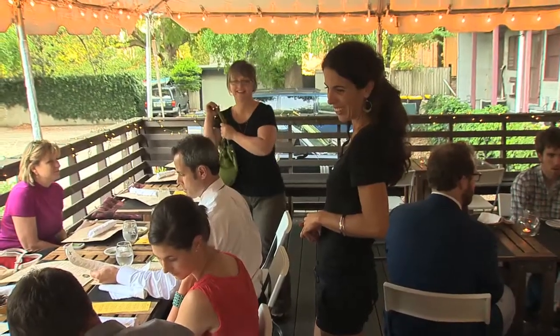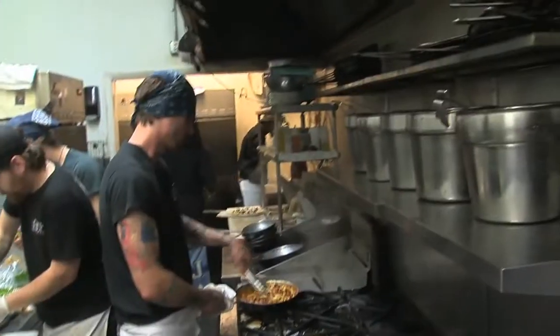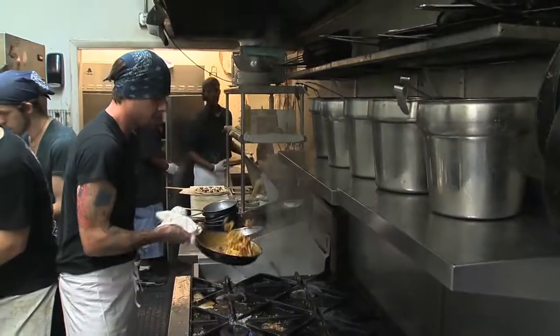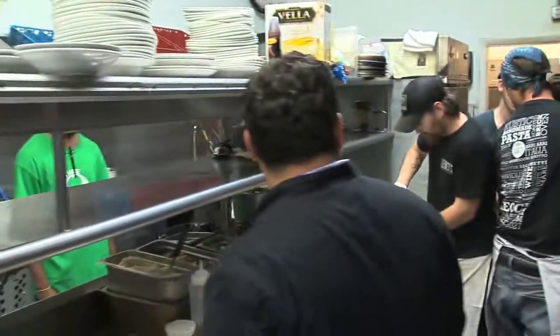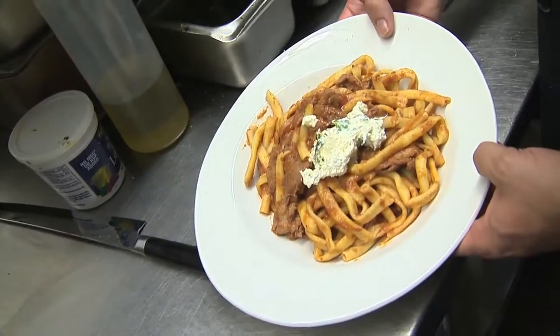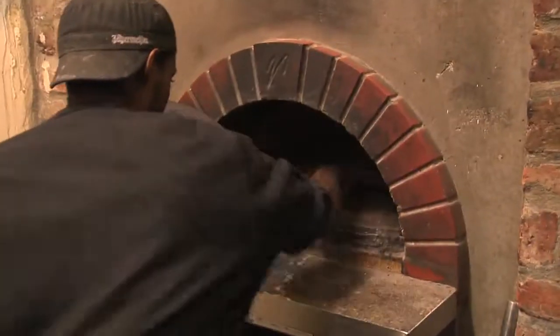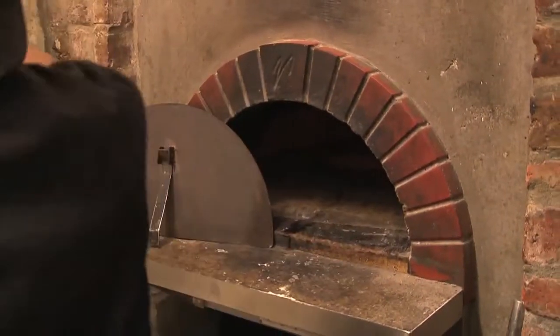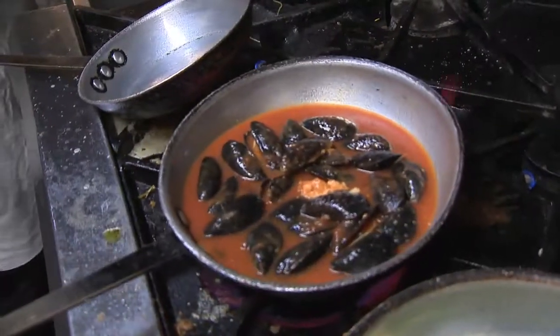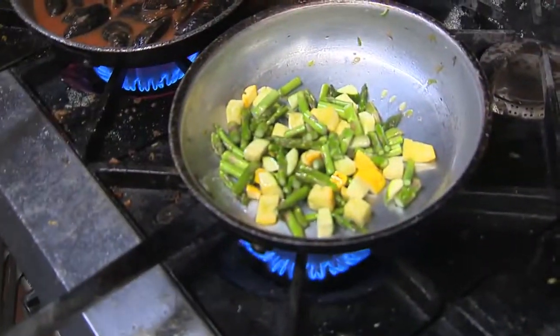To get a really true taste of Italy — I studied in Italy in Florence for about three years, and my family still lives there. What I try to do is exactly what they do and what I learned growing up: making fresh pastas, fresh sauce. A lot of people say they were just in Italy last week and they're tasting the same thing. Our mussels are brick oven mussels, so you taste a little smokiness from the fire — a lot better than just skillet mussels.